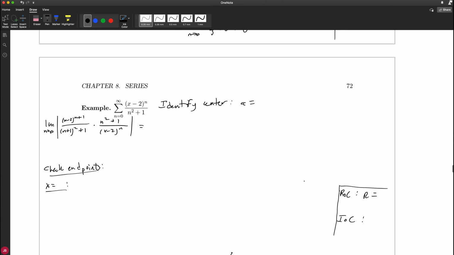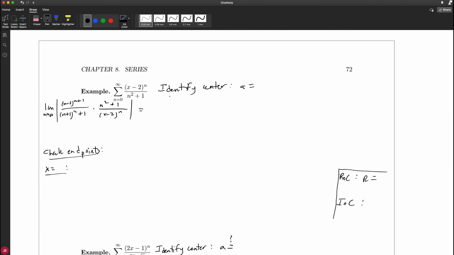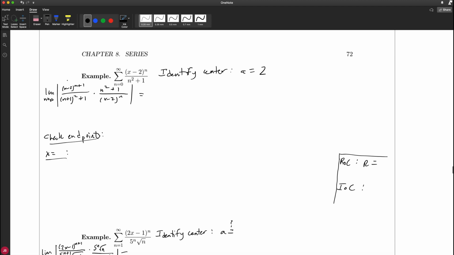Okay. Coming down here, go ahead and pause the video if you like. Try this one yourself. First, we're going to identify the center. That's a equals 2. Now, setting up the ratio test, you'll notice I'm going to plug in inside absolute values n plus 1 everywhere I see n, and notice once again I'm using parentheses, and then flip and multiply, just plug it in as I see it, right? The sum n, that is.